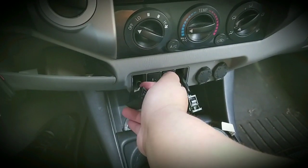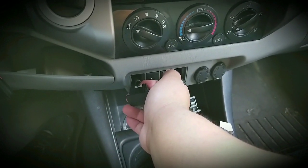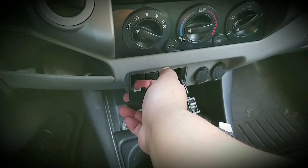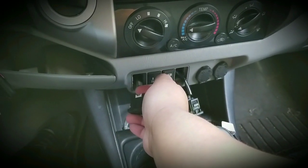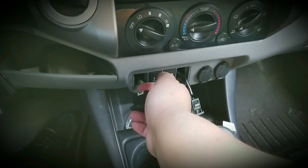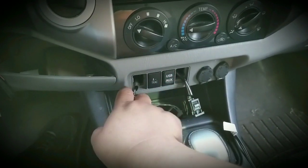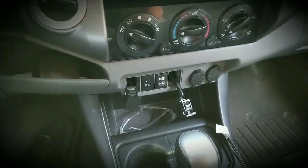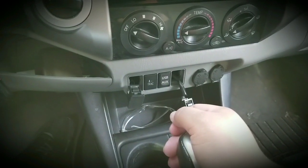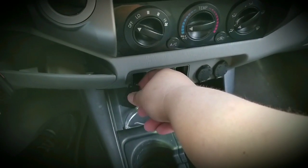If it's too tight to remove, make sure the harness behind this first cap is attached. While you start pulling it, get your hand or finger back there and keep it in place while you pull it out. It feels like — either it's my truck or it could be any other truck — there might not be enough slack. That's why I'm keeping my finger back here so the harness doesn't shoot back into the console. Your harness isn't latched on this one either; it'll come right out if you tug too hard.